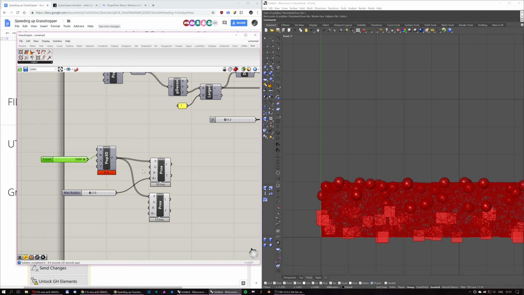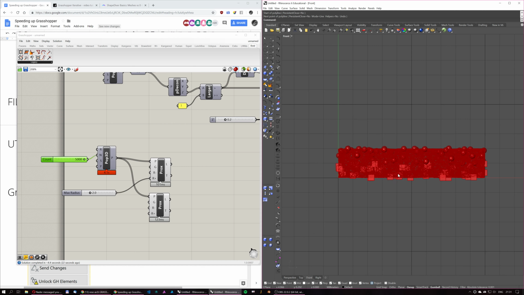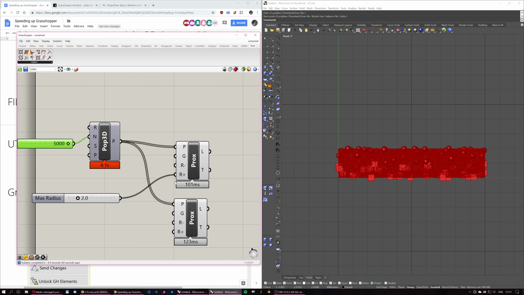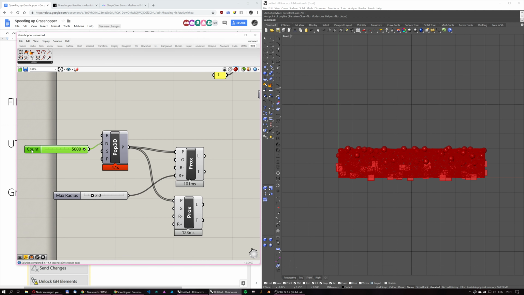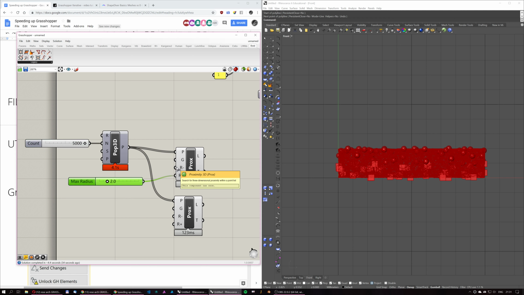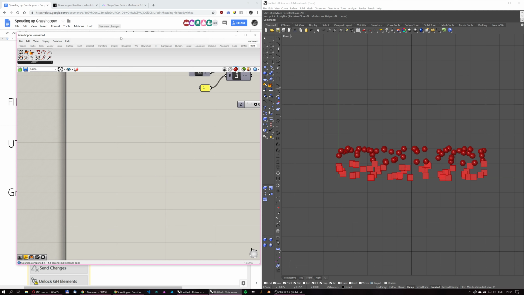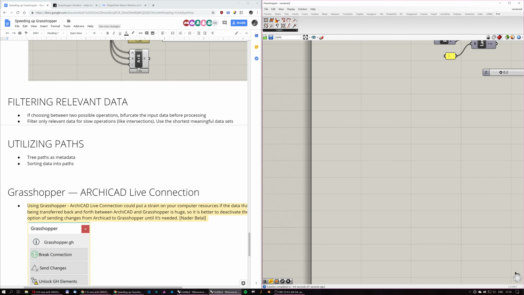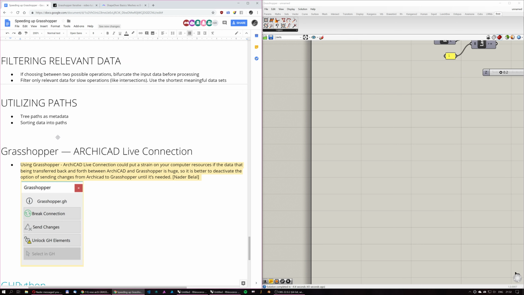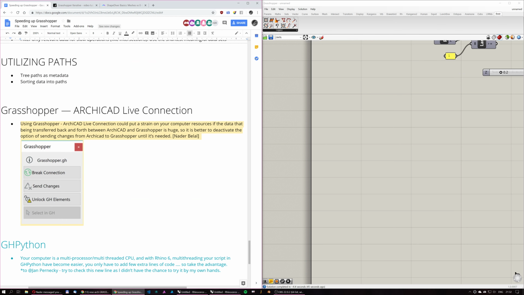But this is too straightforward. Usually when you create your own geometry, you know how you created it, and you know what the condition is. So try to condition out those that don't make any difference, and then you reduce the amount of data that you're operating on. So that was the whole point of this. Let's skip a little bit.